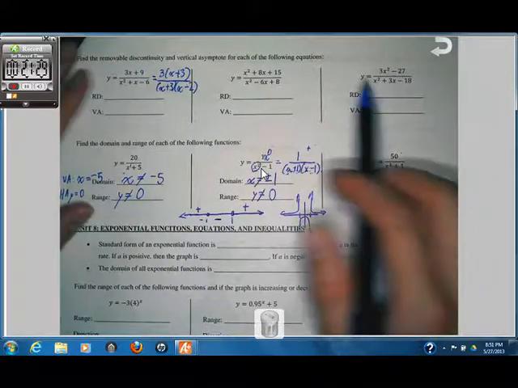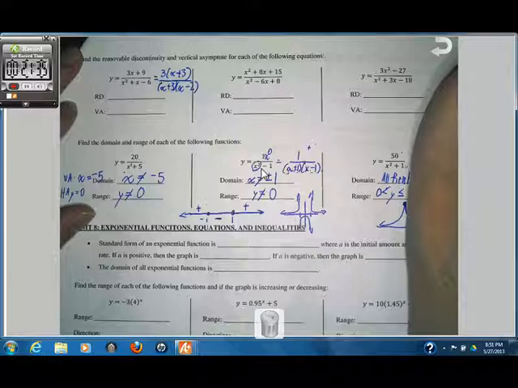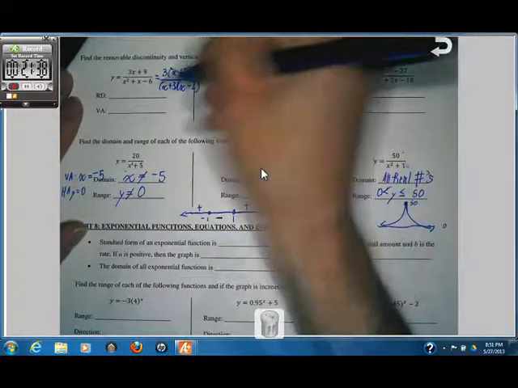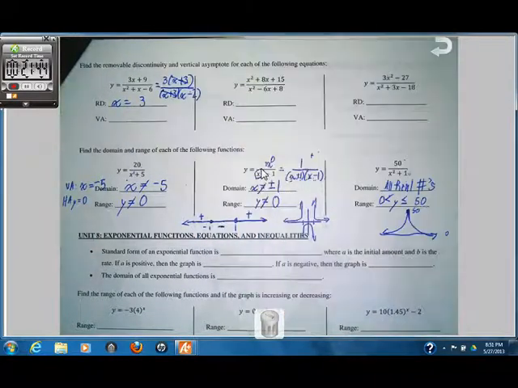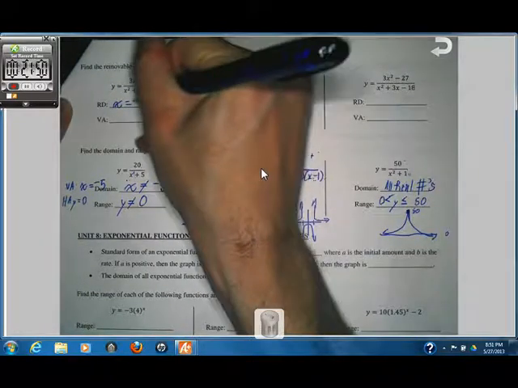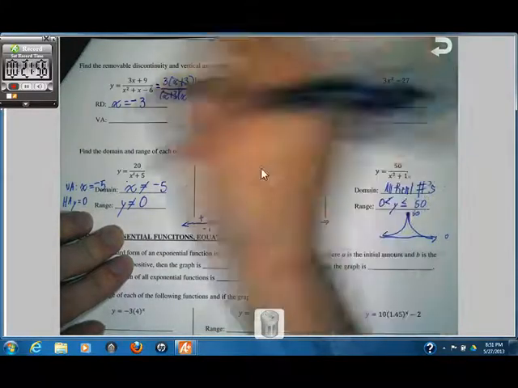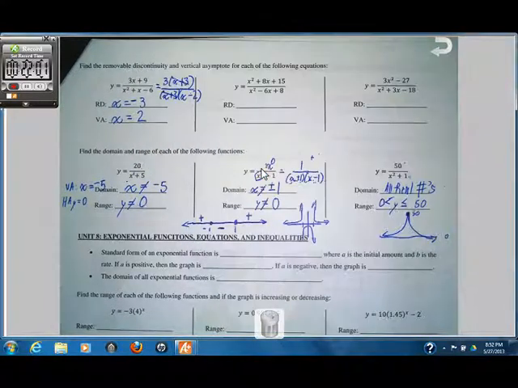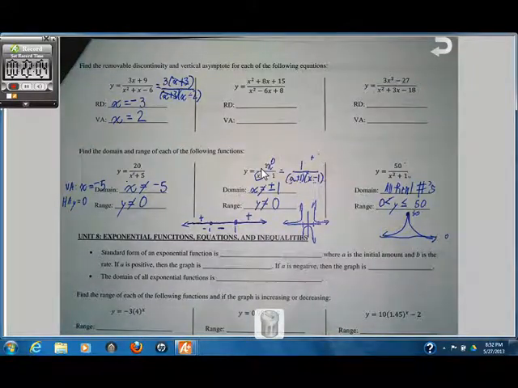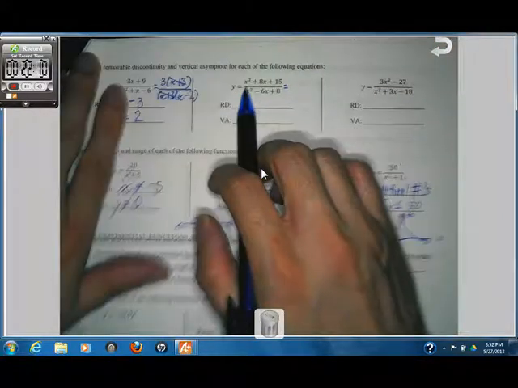Similar idea for the other two. Let's get to it. So we've got x squared plus 8x plus 15. Factors of 15 are 5, 3. 5 and 3 add up to 8. So we have x plus 3 times x plus 5, and that factors very nicely. Next one, factors of 8 that add up to 6 are 4 and 2, and in this case they're both negative. So we have x minus 2 and x minus 4. Negative times a negative is a positive. Negative plus a negative, still negative.